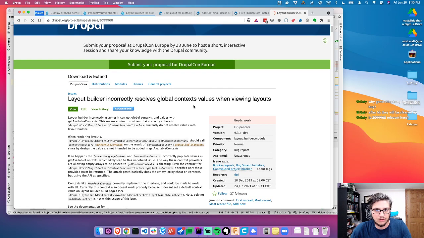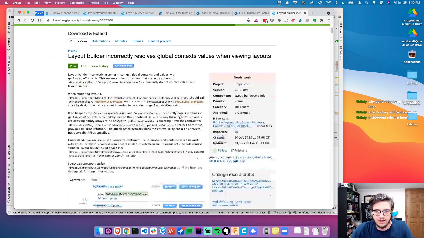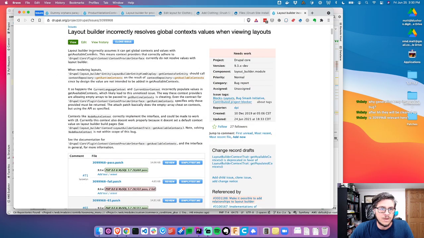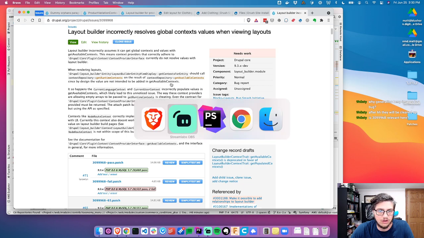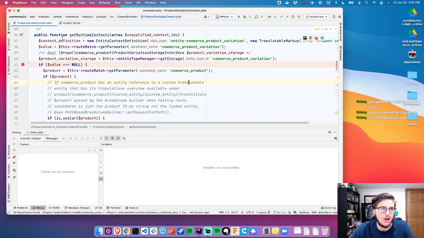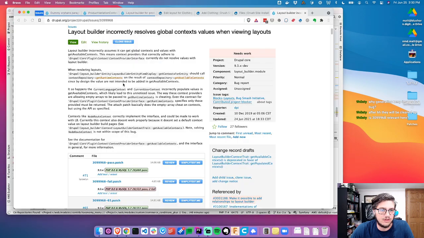Layout builder incorrectly resolves global context when viewing layouts. It assumes it can get global context values and get available context. That means context providers that correctly adhere to this currently do not resolve values when rendering layouts, and should call get runtime context on the result of get available, since by design the value is not intended to be added in get all available context.